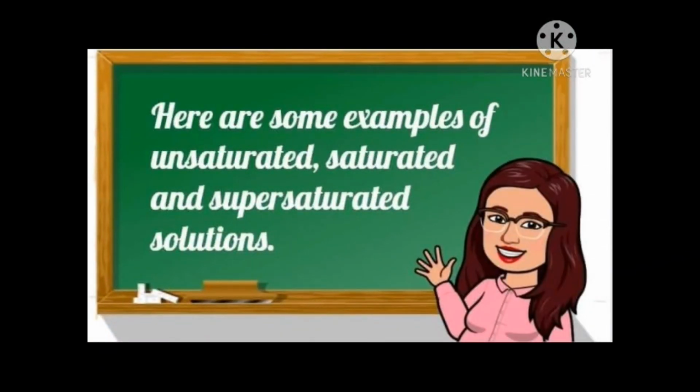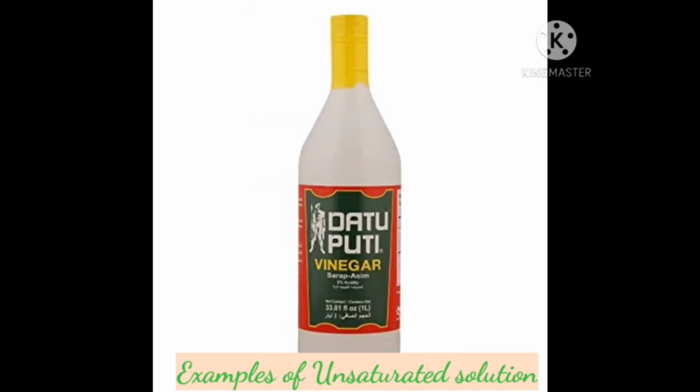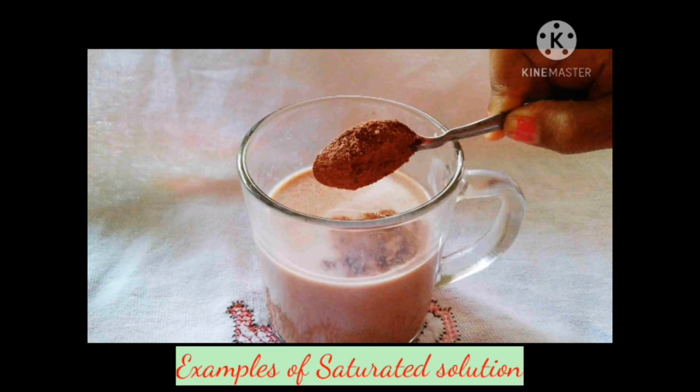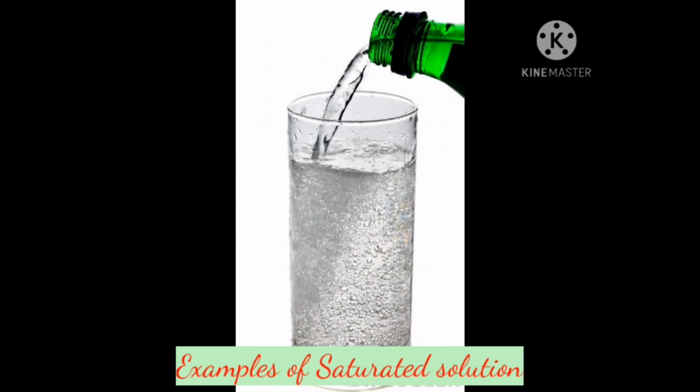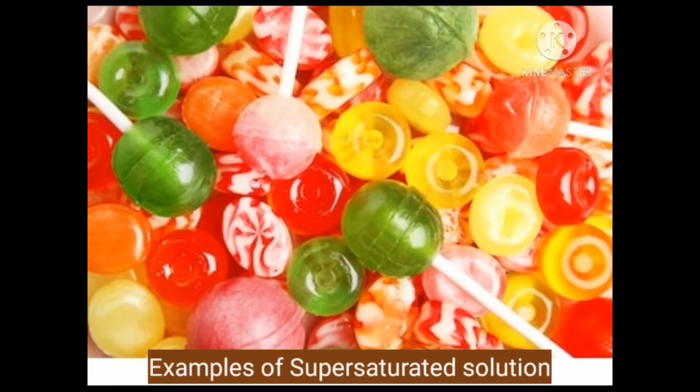Here are some examples of unsaturated, saturated, and supersaturated solutions. Iced tea is an example of an unsaturated solution, as well as vinegar. More chocolate powder added can create saturation at the point that no more powder can be added. Carbonated water is saturated with carbon dioxide, hence it gives off gas through bubbles. Hard candies like lollipops are examples of supersaturated solutions, so limit your intake of these.